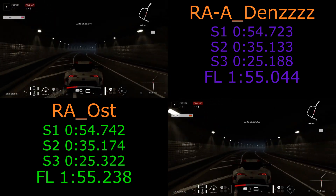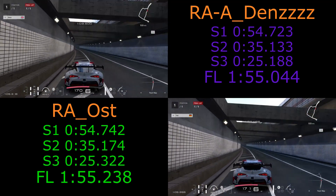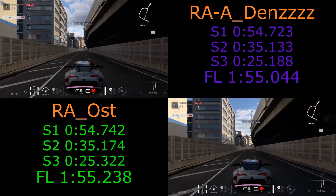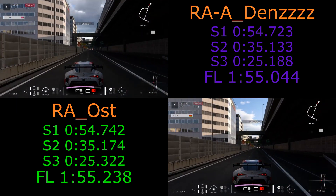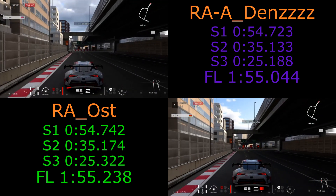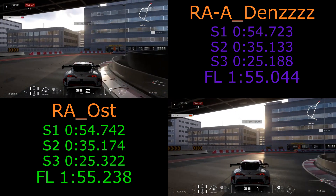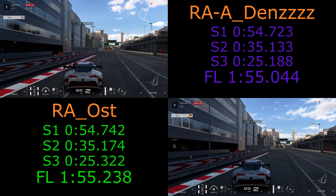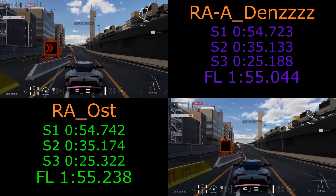The next hairpin coming up — we'll just quickly speed through this flat-out section to get up to the hairpin. Coming towards the braking zone now. Dens getting there before Ost, so he's definitely ahead at this point. Much quicker down the gears into first than Ost. Both early upshifting to second. Dens carries a little more speed around the apex by just a couple of miles an hour — so that could be one of the differences there. Then Dens gets the earlier upshifts.